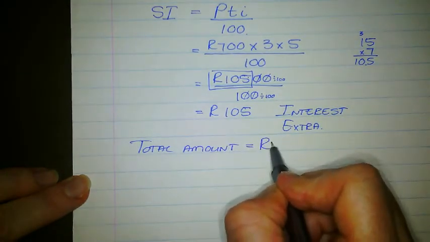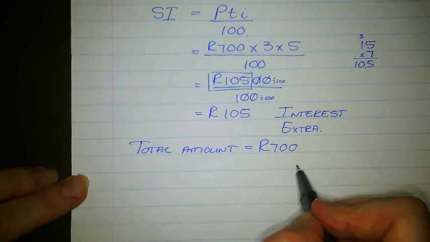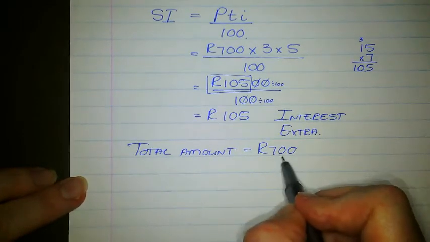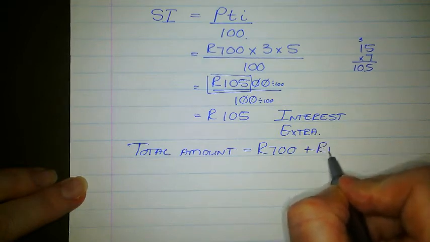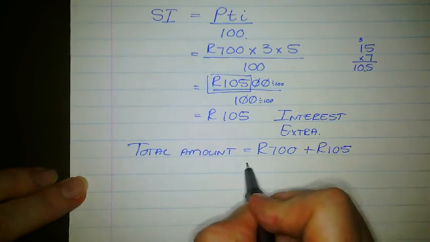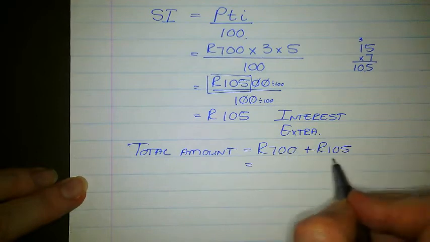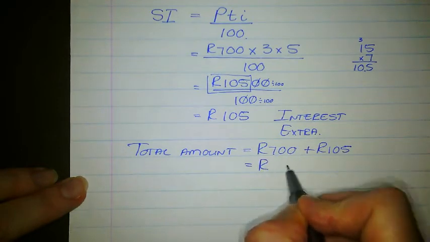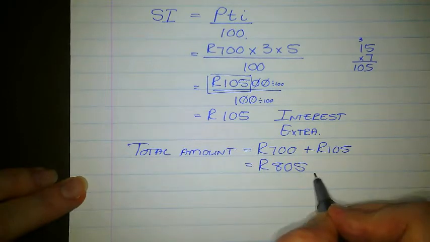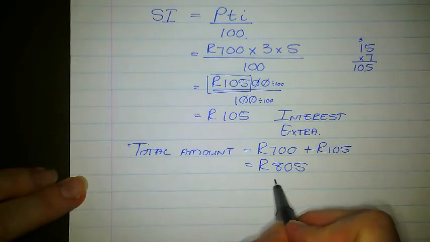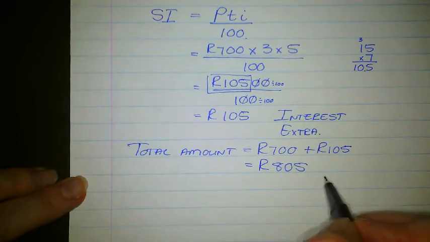that you're going to pay back. That's the 700 Rand for the furniture, or if it's a loan that you got from the bank, plus the 105 Rand that you still have to pay extra. So in this case, for all the furniture you got, at the end of the 3 years, you are going to pay 805 Rand back.